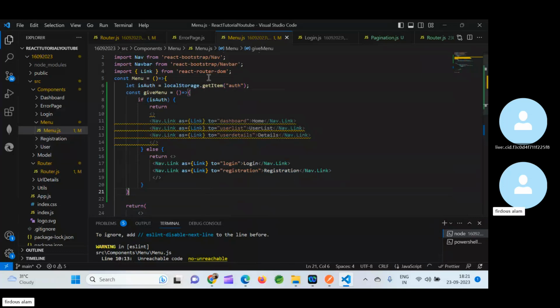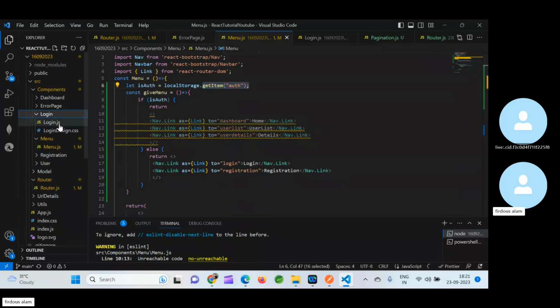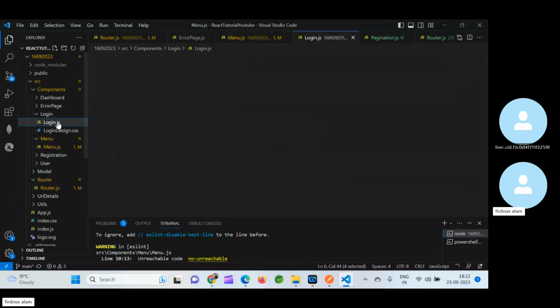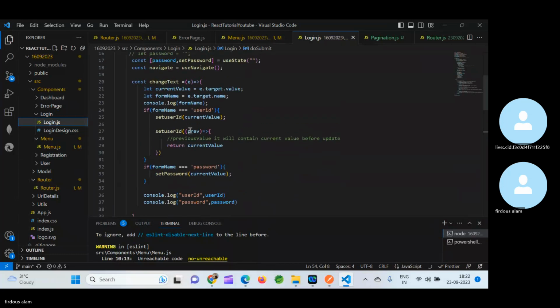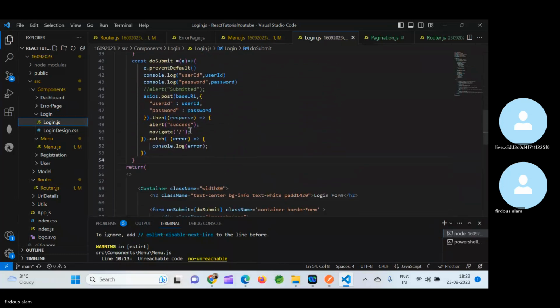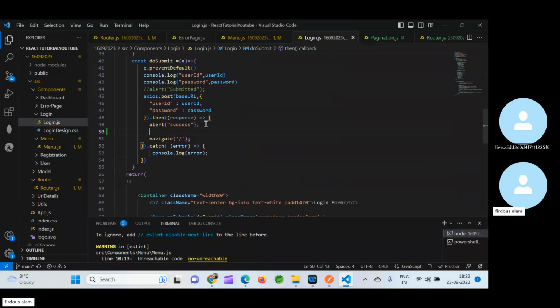And now what do I have to do next? I have to set this thing when a user logs in. Where the user logins are happening, it is happening in this case. Let me just copy the auth page. Yes. So in this page, this was the main page where the user used to log in.